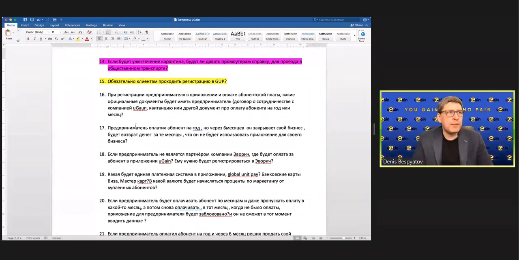When we register entrepreneurs in the application and the subscription is to be paid, what are the official documents? What official documents should an entrepreneur have? So I believe there should be 4 documents submitted. This is our public offer.